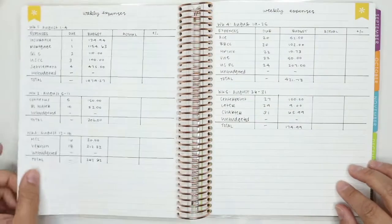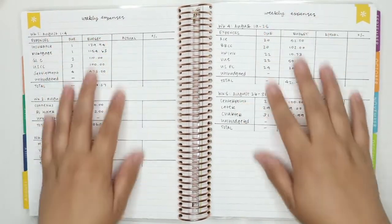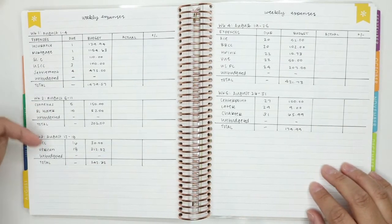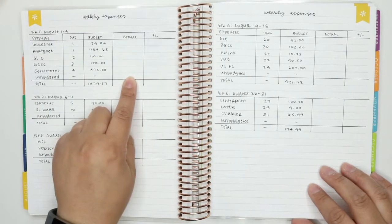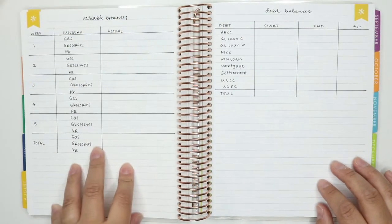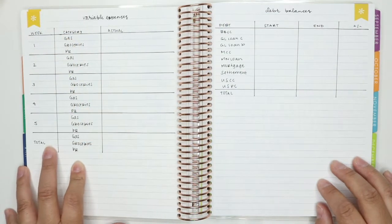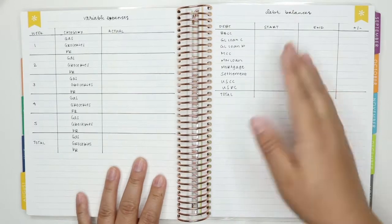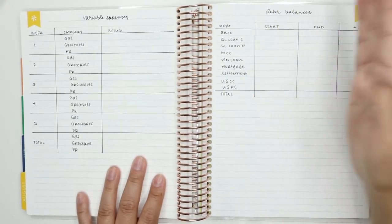And then I have my weekly expenses broken down by the bills that come out each week, and then any unbudgeted spending we have broken down by week. And then variable expenses, so I can keep track of these categories and what I've actually spent. And then our debt balances, where I keep track of what we started the month at, what we ended the month at, and the difference.